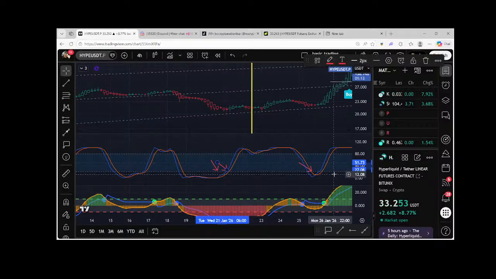And the 20 line is simply this peripheral line. So you see how you go up and down here? See how it says 20 right there? This is the 80. You see that? So when this breaks the 20, this basically lets us know that it's getting momentum and it's building momentum up.